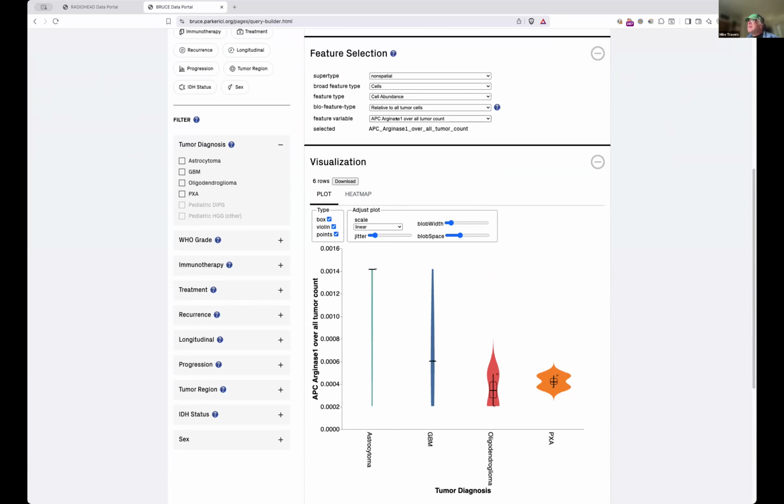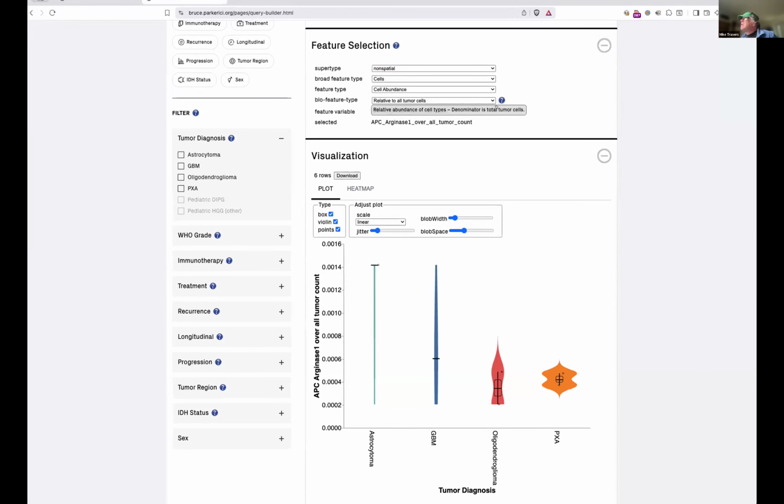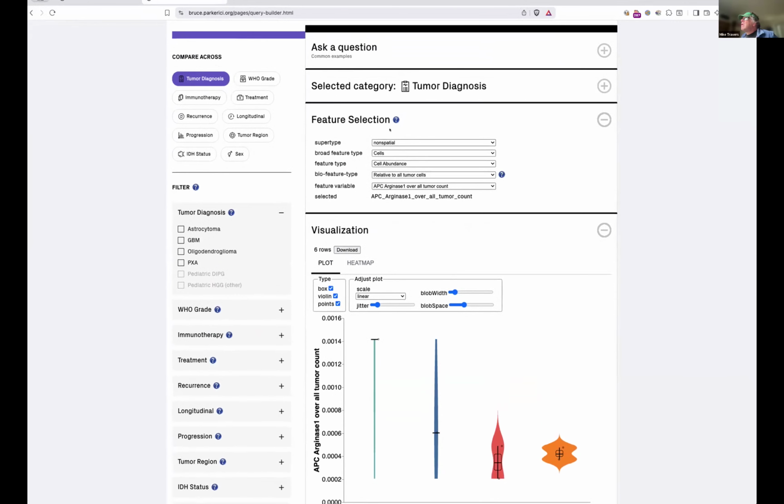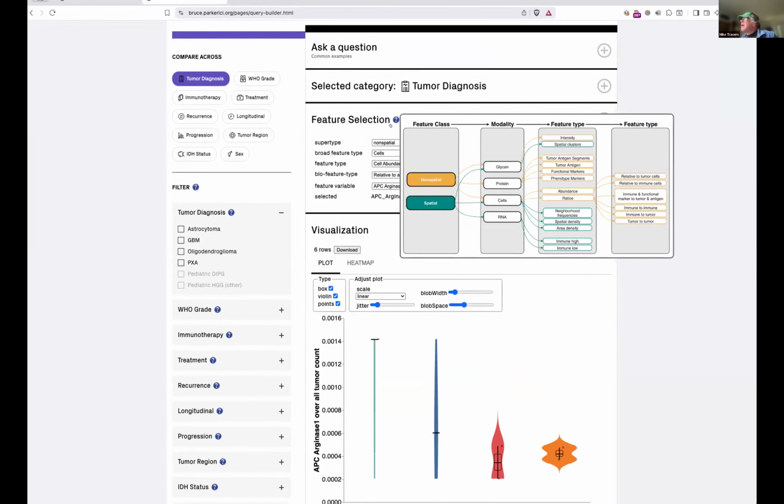This is visualizing one. I won't even get into what these mean because I'm not even that familiar with them. But there's a ton of different variables. Oh, that's not working. Wait a minute. That's interesting. Okay. Yeah, so there's this complicated ontology of feature types.